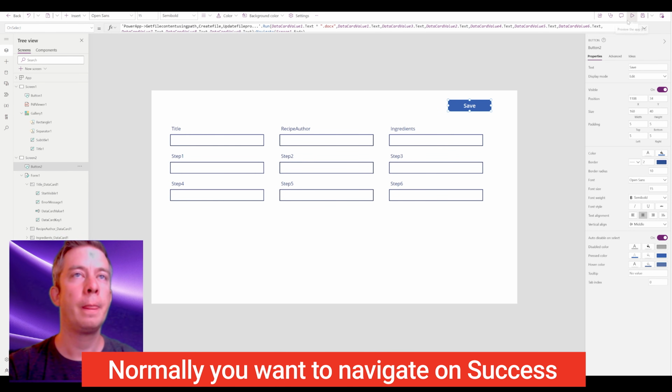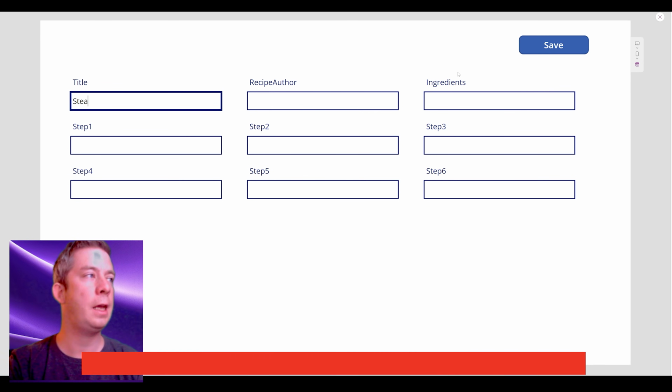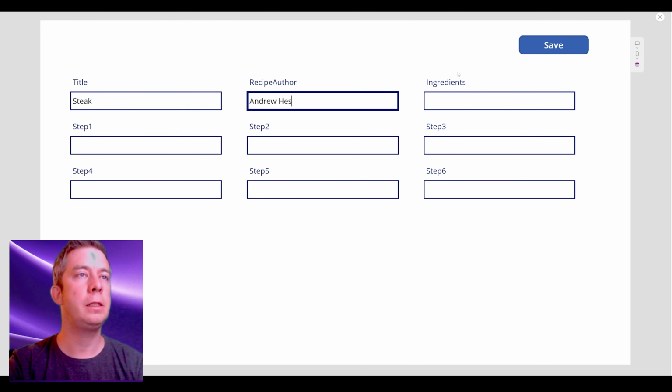All right, so now we're gonna do a steak. Andrew Hess. Ingredients is meat. 1 meat, 2 salt, 3 pepper. Step 1 is salt the steak, pepper the steak.